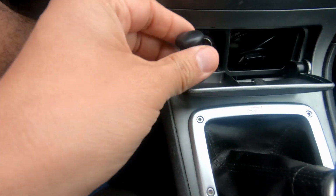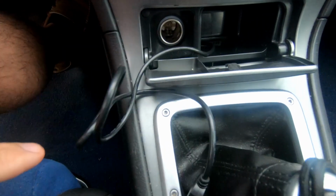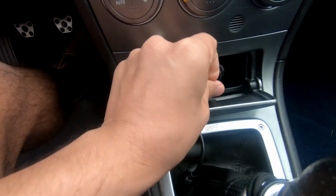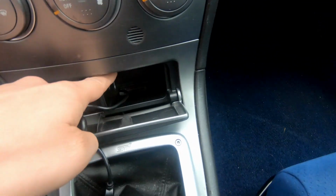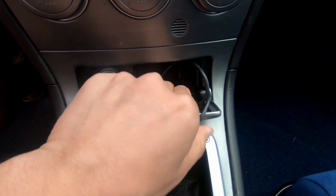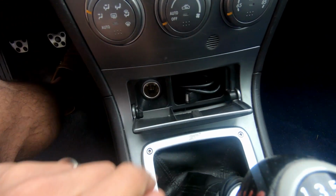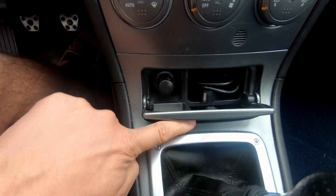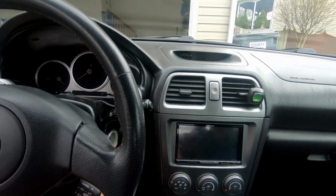And then this thing, which is cool, you plug it up, but I don't want to have to hold on to it. Plus, I don't know if this is all cars or just my car, but it's got a hole back here. I'm kind of afraid. Oh, okay, doesn't fall. But anyways, this is valuable storage space, and it's being used up by this ugly cable right here. That's mainly what I'm trying to get rid of, because you guys can probably see I like having the clean, seamless look.